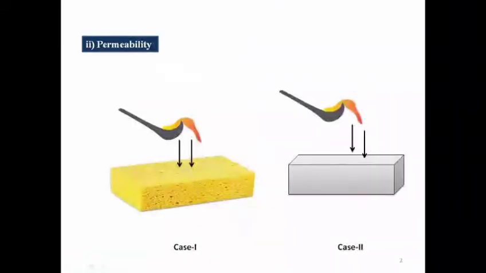After this comes a very important property which is permeability. Let us try to understand this property with the help of a simple experiment. On the left hand side we have a sponge material while on the right hand side we have a metallic bar. Now if we drop the same volume of liquid on both materials, what will happen? Pause the video for a minute and think about this.